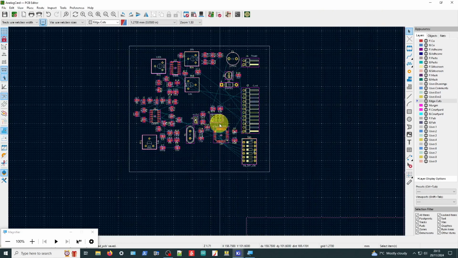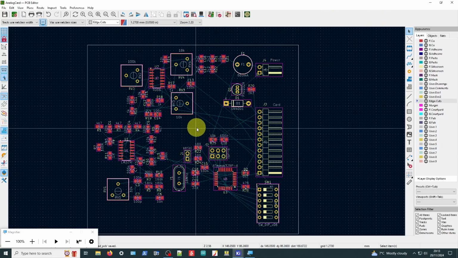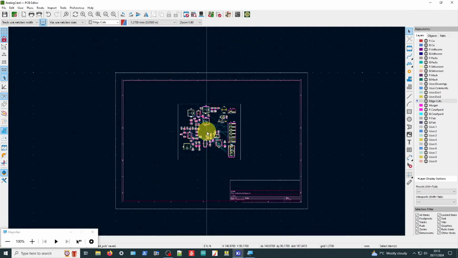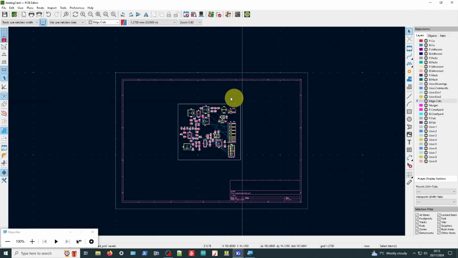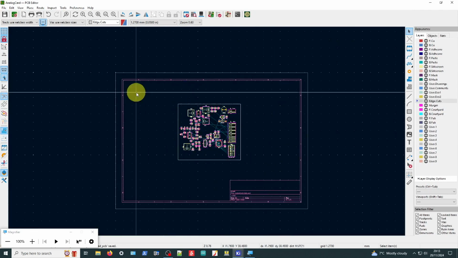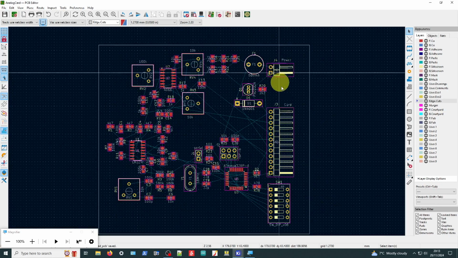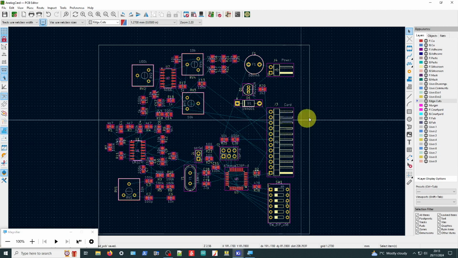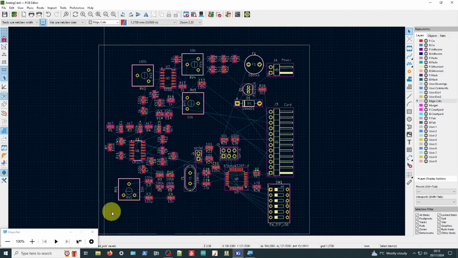Okay, so I've gone ahead and added a lot of the components to the PCB design here. As you can see, if we zoom out, you'll notice I've got no spare components. I've actually managed to drag everything onto the board. Just personal preference, I like to have connectors on the right hand side. It could have been along the top, it could have been the left, it could have been along the bottom, it could have been in different places altogether for the power and the card connection.